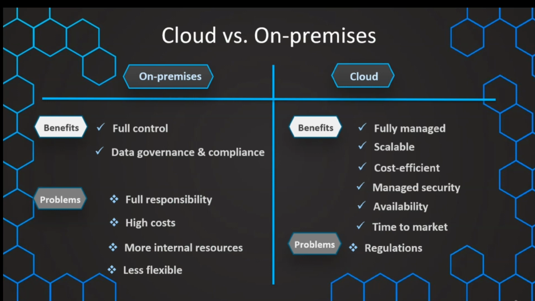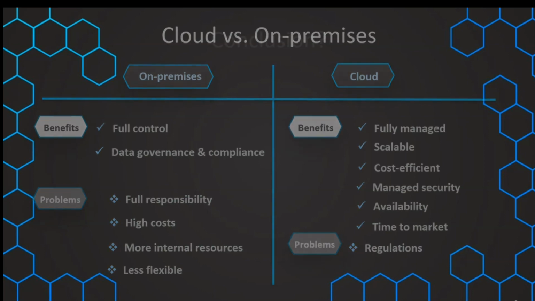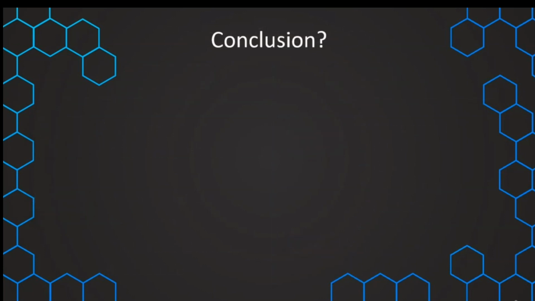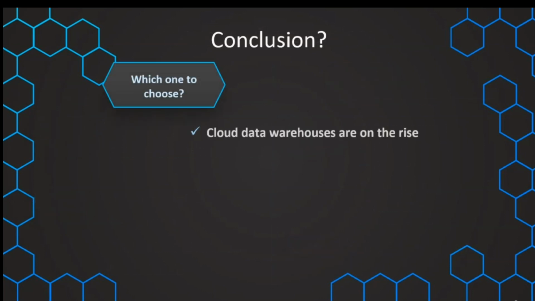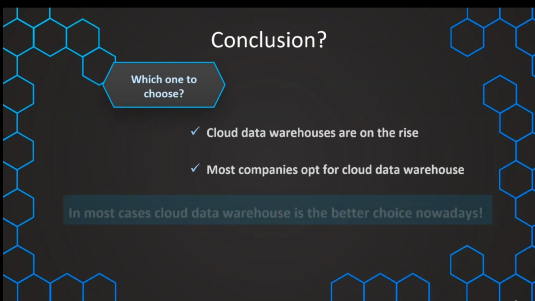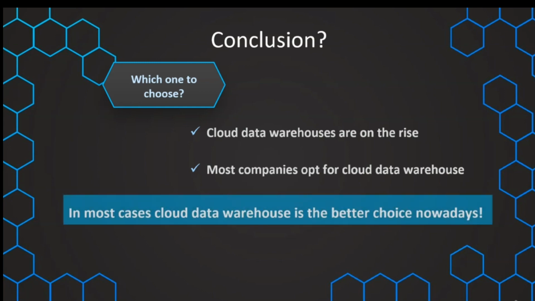And now with all of these benefits and downsides, what is our conclusion? So which one should we choose? And nowadays we have to say that most companies are using cloud data warehouses because of all of these benefits that we've seen. It's much more cost efficient, it's much more reliable and much more secure, and of course more scalable. So in most cases nowadays the cloud data warehouse is the better choice.